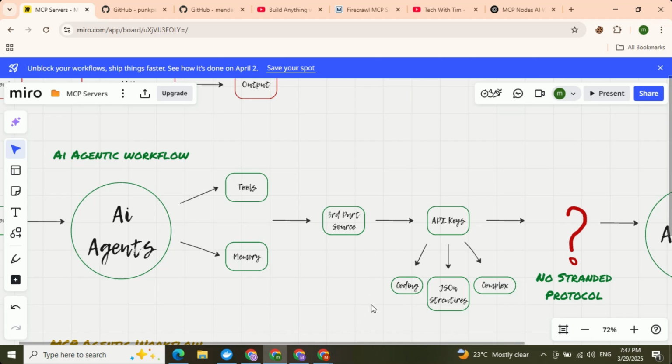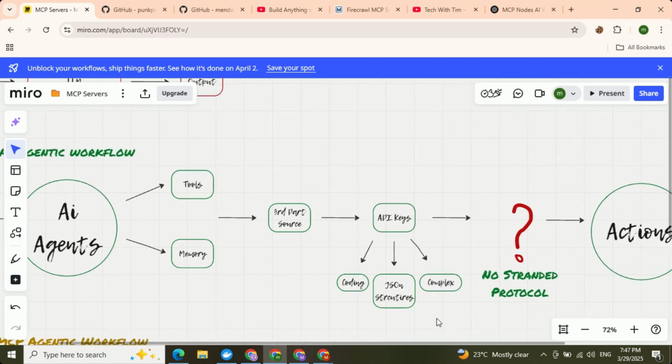You have to do coding, you have to set JSON structures, and it's a complex process. A lot of things are required. HTTP requires putting in the correct URL with GET or POST. Every type of URL is different, depending on the function you are performing with your AI agent.